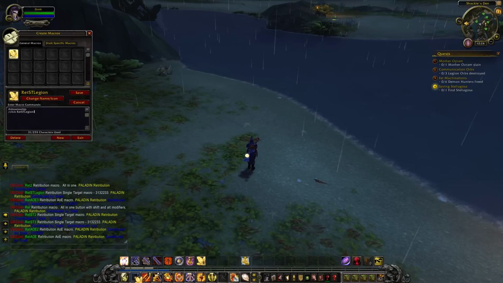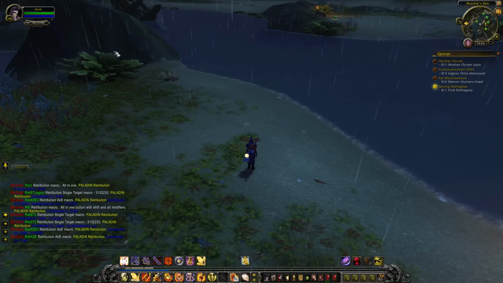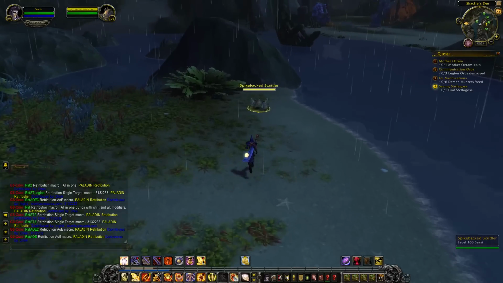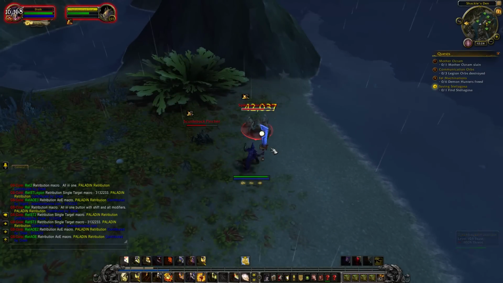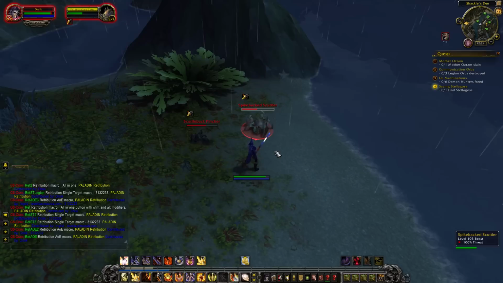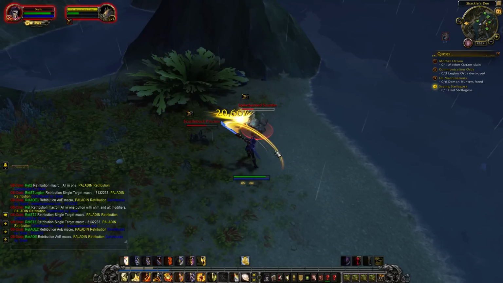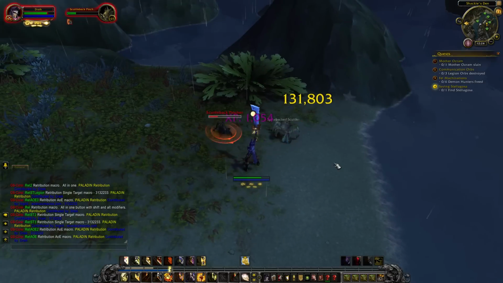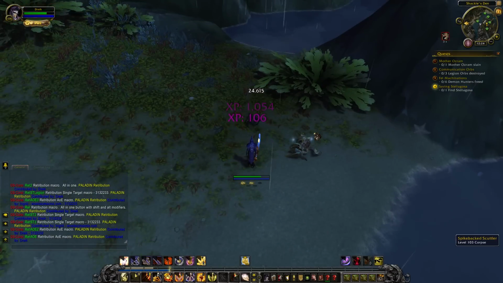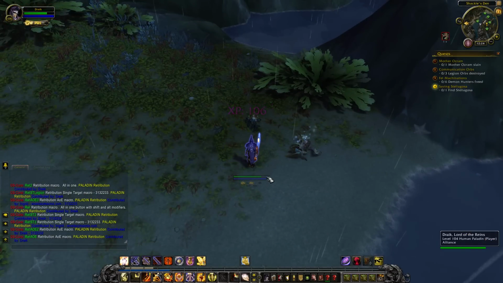Alright, I drag that, drop it onto the bar, close the window, walk up to my mod, and I just start hitting stuff. And it'll cycle through. It's basically flipping through my list of bits and pieces, building up my holy power, spending it, and all that kind of stuff.